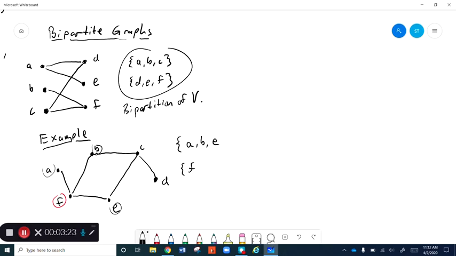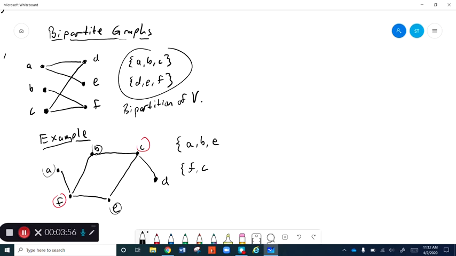So if B is in the first subset, then anything adjacent to B has to be in the second subset. So that would include C, right? So C is going to have to be circled red. There we go. And let's double check that that works. F and C are not adjacent to each other. So far we're fine. Let's look at E. Anything adjacent to E would have to be in the second subset, but that's just C, and we've already done that. And now let's look at our new one we just added to the set, C.